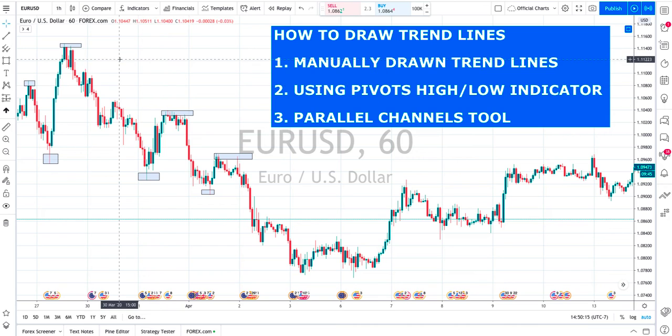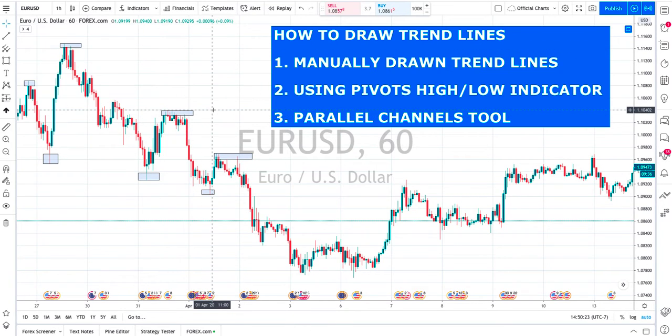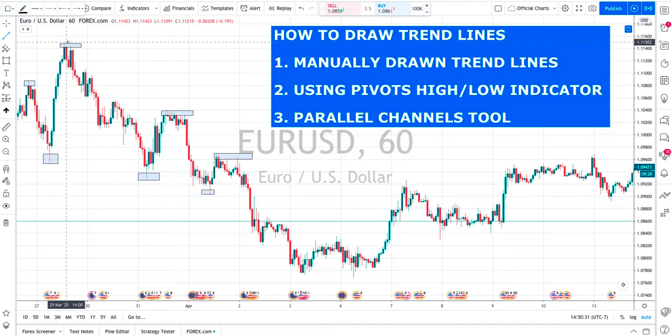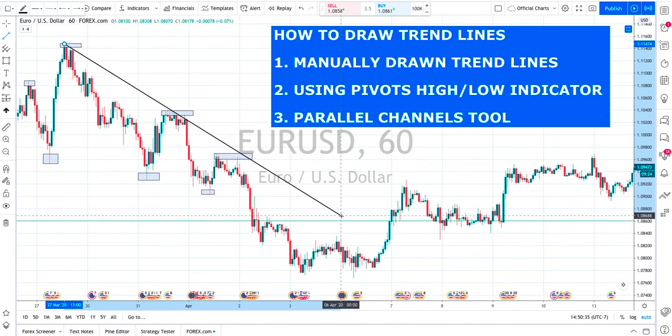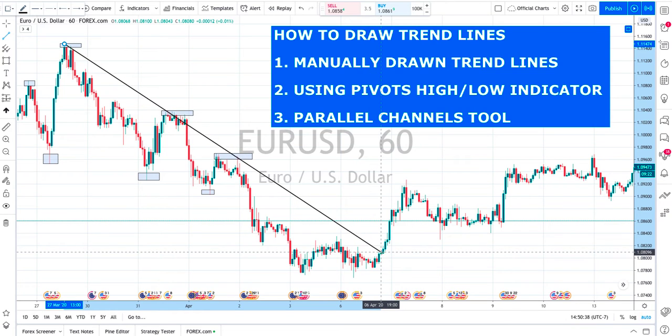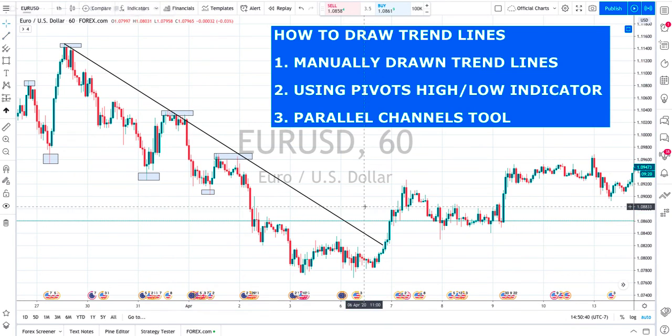Now, in order to draw trend lines from here, you're going to connect the high to the next high to the next high. Or if it doesn't connect to this high, that's fine. As long as two of them connect, you can draw a trend line to see where price will likely reverse from. We'll pull up the trend line tool right here, and then we'll draw from the high right here to this high right here, and we'll extend it down just to see how far this trend goes. So right there, we have drawn a manual trend line.